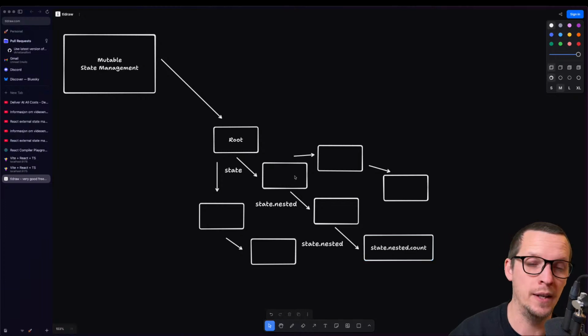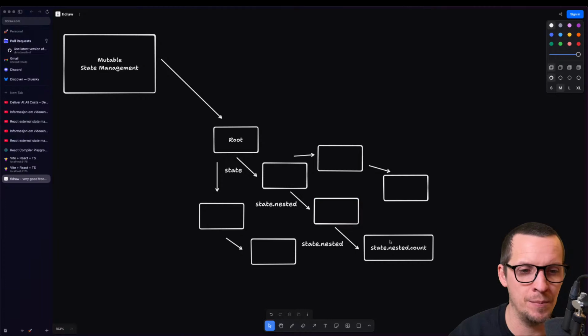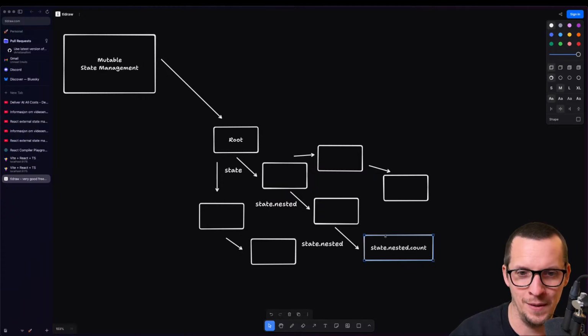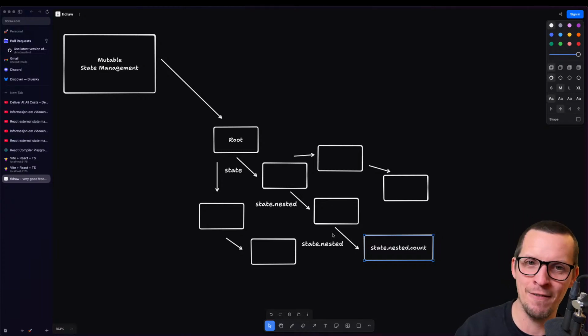okay, but then we also need to reconcile everything. Well, you don't have to. This is the thing we discussed in the stream. I can change the count and I'll change the references for state nested. So it changes its reference, but it still only reconciles this component. The problem though is if later I change some state inside this component, it's suddenly going to reconcile this one and this one because they've changed reference, but we didn't force React to update them. And that's even more confusing.